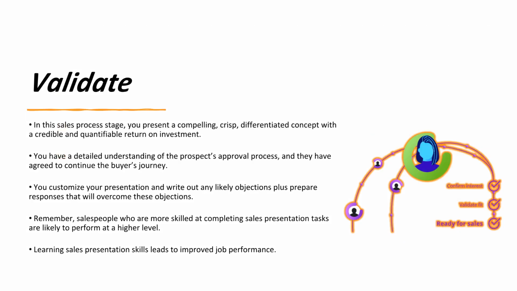Validate. In this sales process stage, you present a compelling, crisp, differentiated concept with a credible and quantifiable return on investment. You have a detailed understanding of the prospect's approval process, and they have agreed to continue on the buyer's journey. You customize your presentation and write out any likely objections plus prepare responses that will overcome these objections.